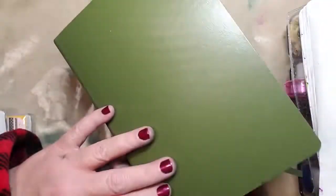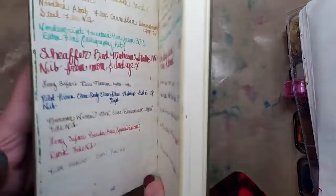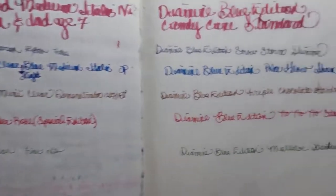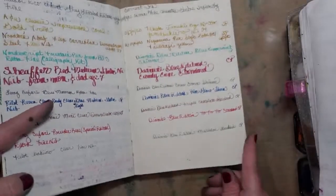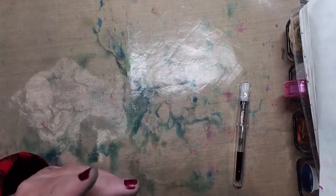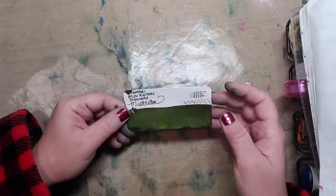Here it is in my trusty Leuchtturm 1917. Very nice. And last but certainly not least, we have the swatch card. So here is the coloring swatch card.